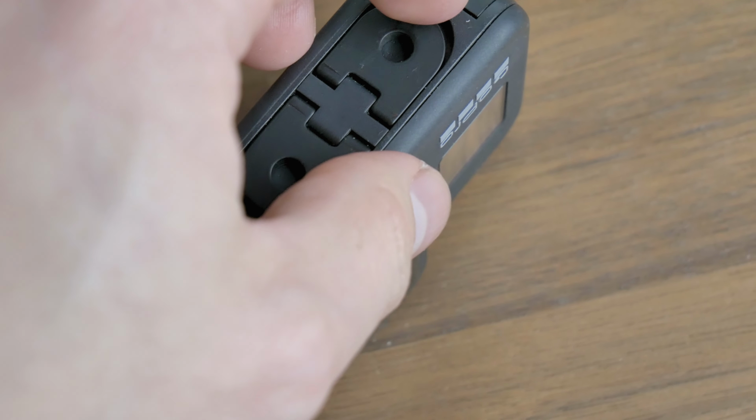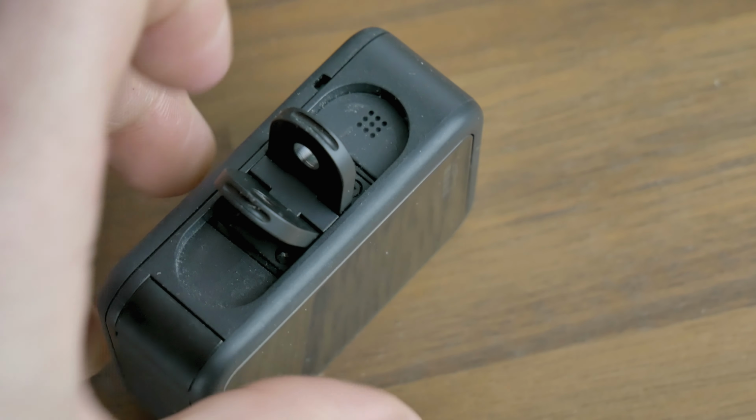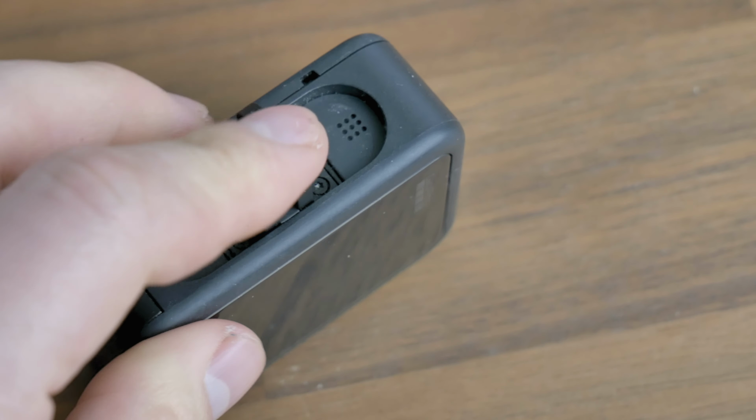The GoPro Hero 8 is great. It feels solid in the hands. It's waterproof. You can put it underwater down to, I think, 10 meters or something without a cage. And the best thing about this new camera is that it has the shoe mount attached to the body itself. So you don't need an extra cage that has those mounts included. So it has a much lower profile, and it works really good.